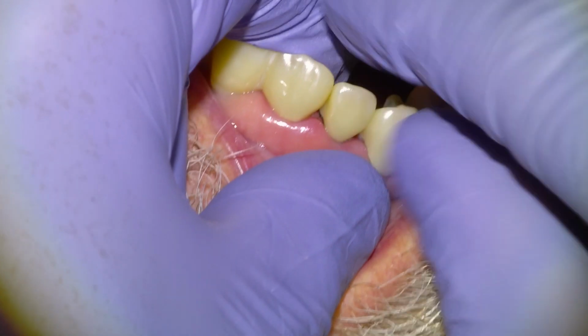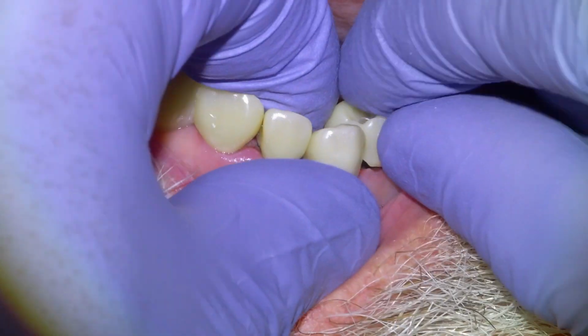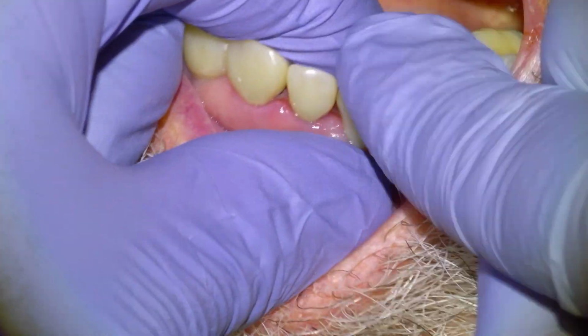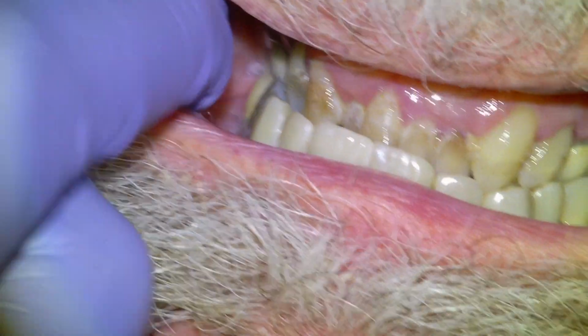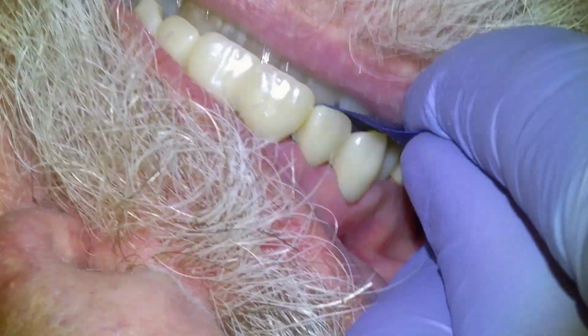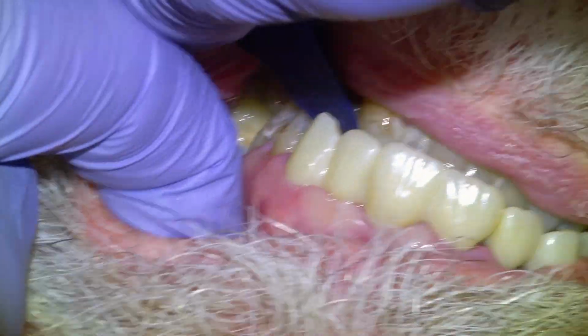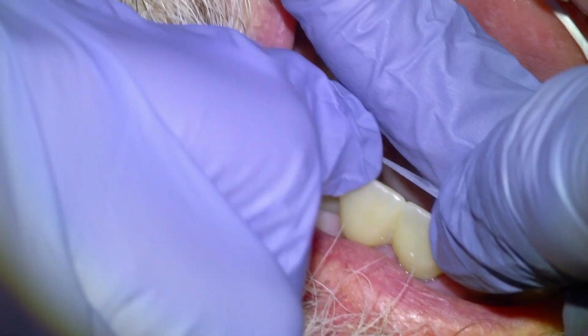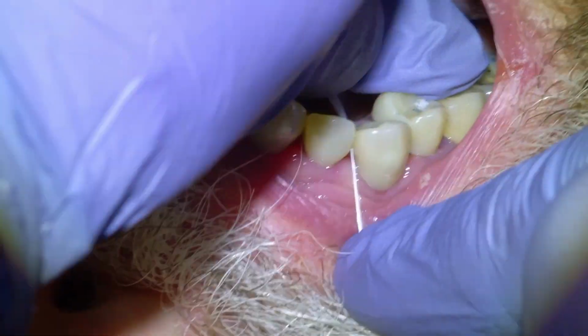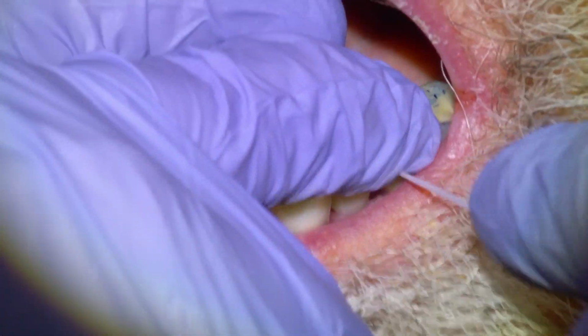So we're going to do a dry fit. Going to get the patient back, do a dry fit here, make sure that we're happy with the quality of the fit. We're going to check the bite for comfort. And we had good contact all the way around, so no adjustments to the bite. We're going to check the interproximal contacts with some floss, and we were happy with those too, didn't have to make any adjustments there. And then I'll give the patient a mirror and let him look at them and see that he's happy with the aesthetics.